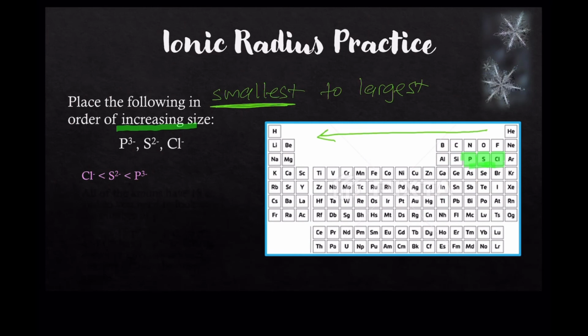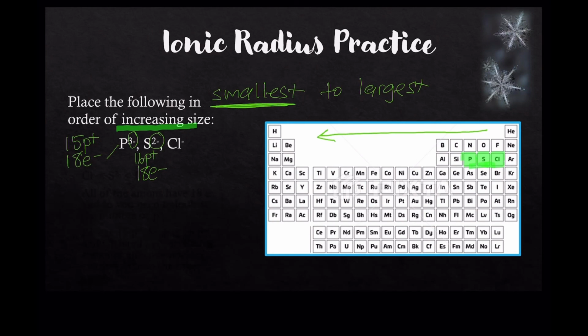So let's look at the facts. How many protons and electrons do each of these ions have? If we take phosphorus, phosphorus has 15 protons. Its atomic number is 15. Normally it would have, for the neutral atom, 15 electrons, but because we have a -3 charge here, that means it's gained 3 electrons. So phosphorus, the -3 ion, has 18 electrons. If we look at sulfur next, sulfur is right next to phosphorus. It's got 16 protons, 1 more proton. And because it's got a -2 charge, that means it's gained 2 electrons. So it's going to have 16 plus 2, 18 electrons.